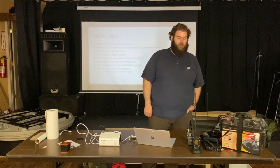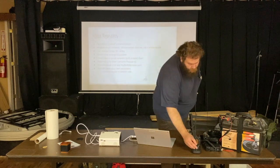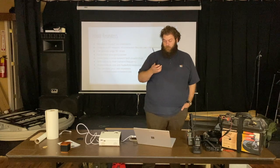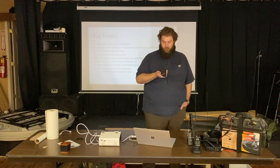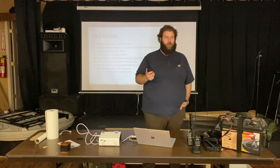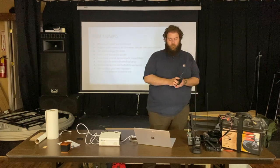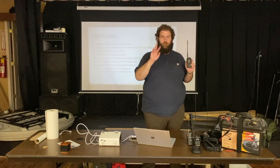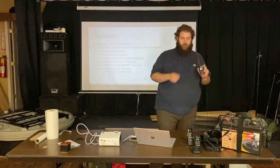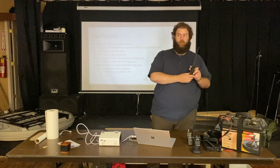That's my favorite. A side note, you can have your own repeaters inside of a radio. So this radio, I just bought it recently. It's used, it looks like Watson, but I think you actually say Ocean is how you pronounce that. This radio will do what's called cross-band repeating. So we talked about dual-band radios. This will receive something on 70 centimeter and put it back out on 2 meter.